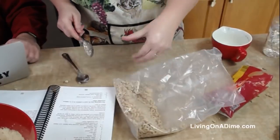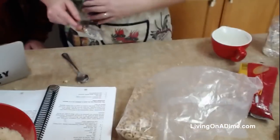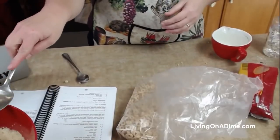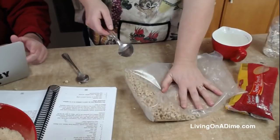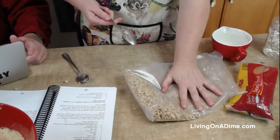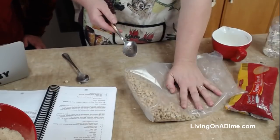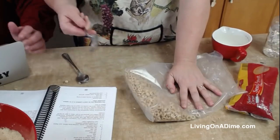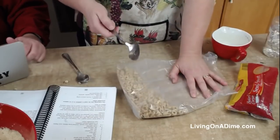Okay, so now I'm taking my gluten-free cereal here. But Peggy was asking, I'm guessing the measurements don't have to be exact on what you just made? Well, I'm measuring it. Did you measure the salt? The salt, I just know how much salt. Tara usually just dumps the salt. I know how much salt needs to be in there.